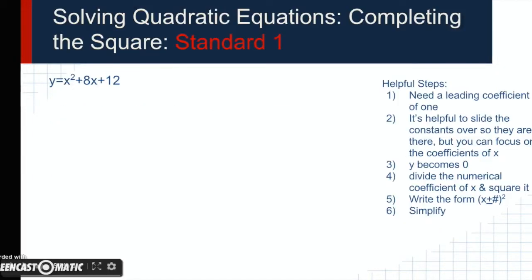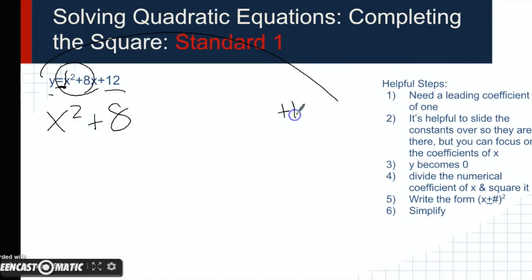Our first lesson is solving quadratic equations by completing the square. Now it's important to have the leading coefficient of 1, which is what we have in front of x squared. Now you want to separate x squared plus 8x from the constant, so you can move those aside. So x squared plus 8.